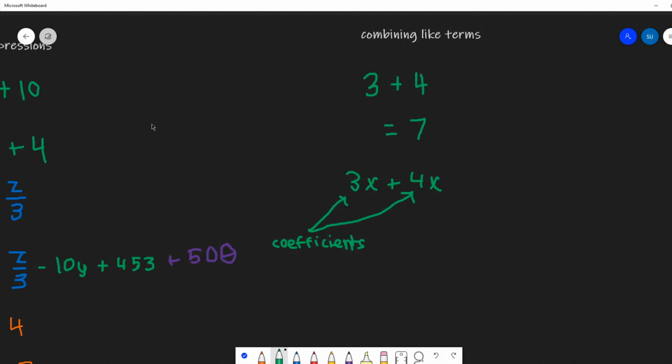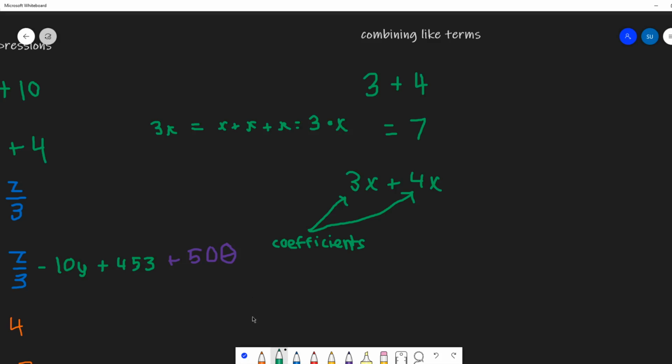Let me write it here. 3x is the same exact thing as x plus x plus x, and it's the same thing as 3 times x, except the multiplication sign isn't there. That's a really convenient thing in algebra: you don't have to write multiplication signs between variables and their coefficients. You can just write it right in front of them, and that's why you won't see those multiplication signs when you're dealing with coefficients.